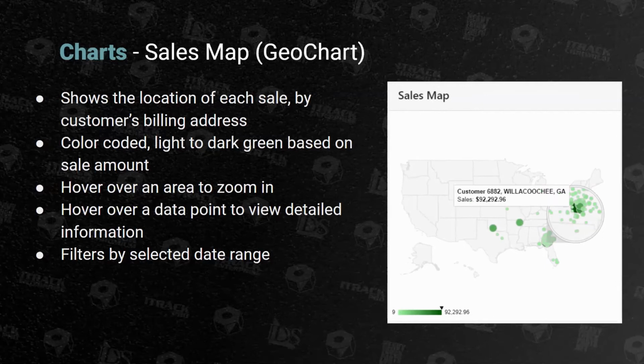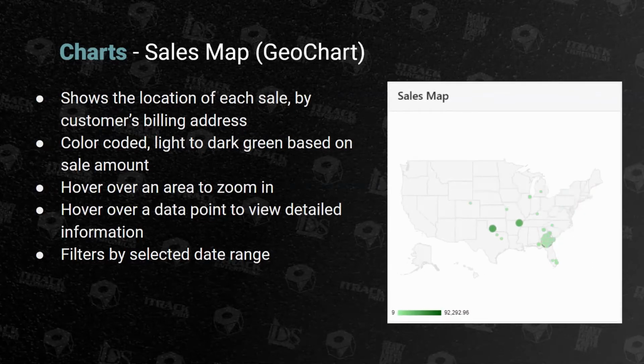But since you're likely to have sales concentrating in a large area at some point on the map, if you hover over a highly congested area, as shown on the right, it will show you a zoomed in view and allow you to more easily pick out a specific point on the map. And so basically what this chart will allow you to do is to more effectively determine your business's geographic reach as well as determine your target market more effectively.